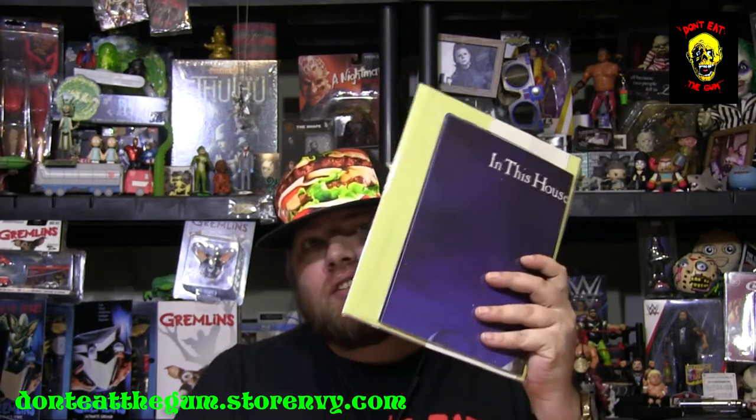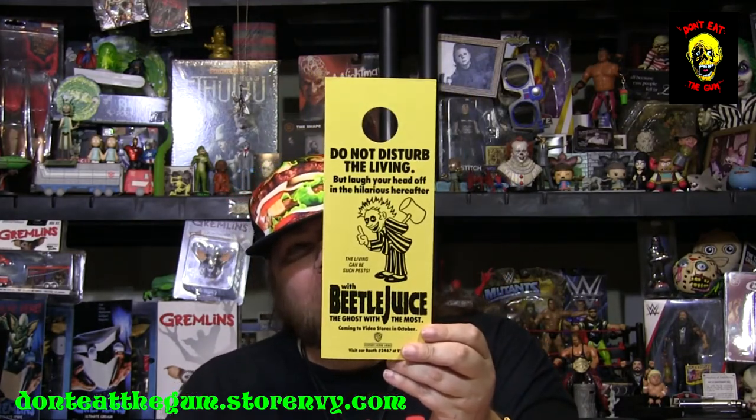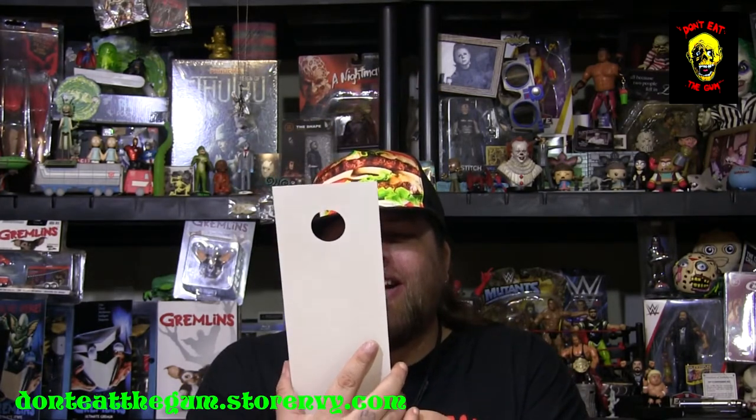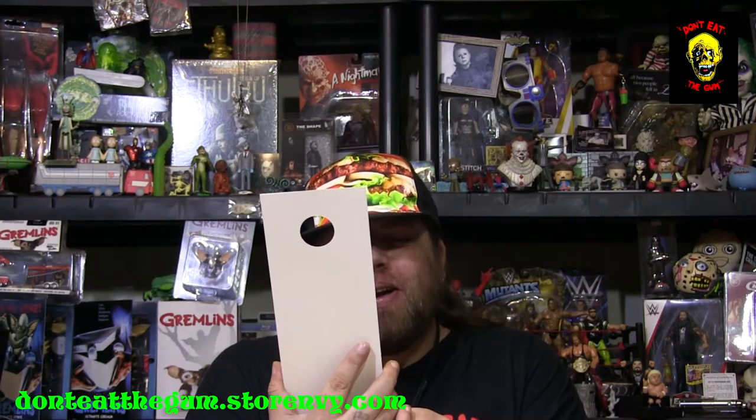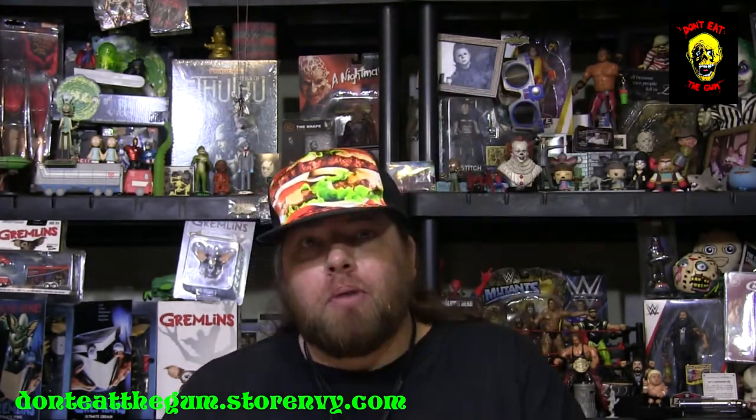There's some stuff in this little sleeve here, so we're going to open that up and take a look-see. The first thing in this bag is a 'Do Not Disturb the Living' Beetlejuice sign. It says: laugh your head off with the hilarious hereafter. The living can be such pests. That is awesome. And this looks pretty much like all promotional material, which is really, really awesome.